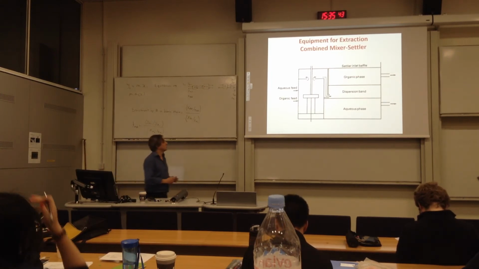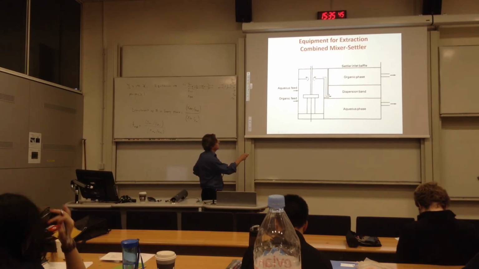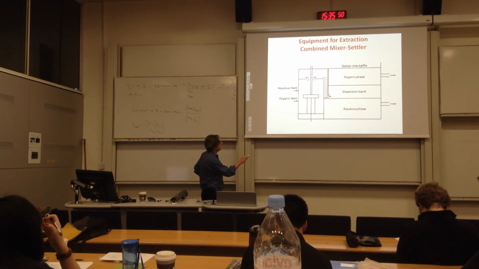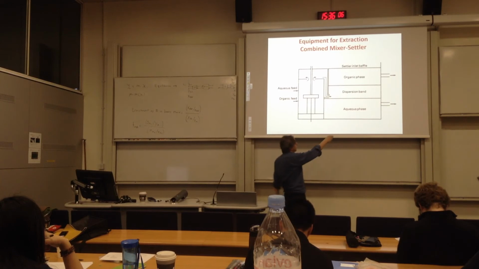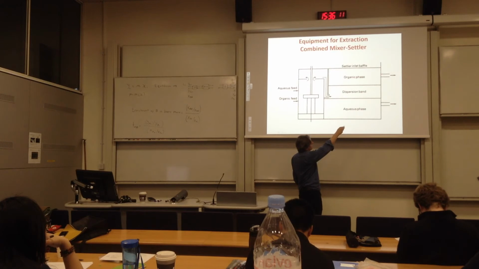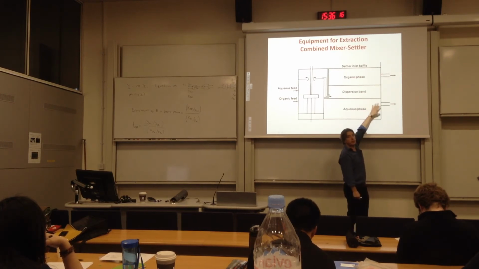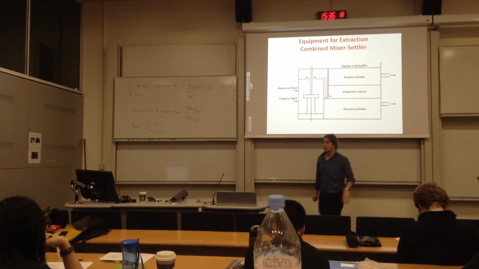Other equipment can be just a combined one, rather than in different units, part of the same equipment. So you have the feed, some stirring here, so this is where the transfer takes place, where the contact occurs, and then this moves out of the mixing area to the separation, where you have an organic phase and an aqueous phase, and in the middle you will have a band where disengagement of the phases occurs. And of course the organic phase is taken from the top, and the aqueous phase from the bottom, so you don't take from the dispersion band and you're collecting pure phases.